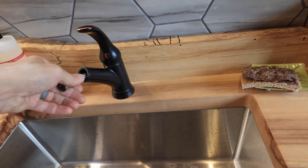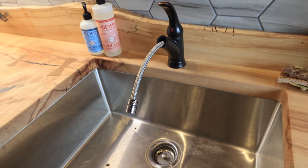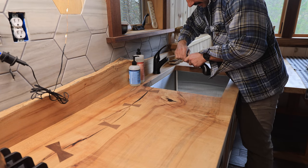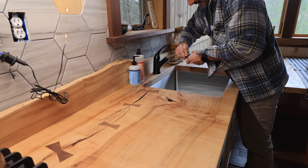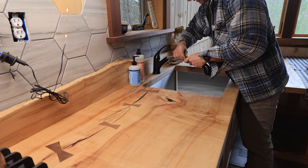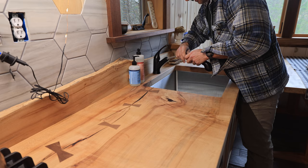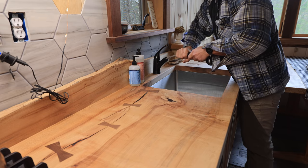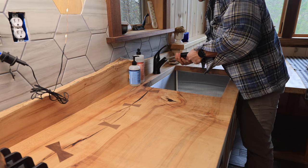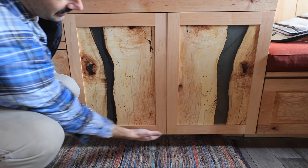The one exception was just this spout. I don't know if it was something I did wrong or if there's a little trap in the spout that doesn't allow water to escape, but either way it broke. Here's a cool story: I called Delta to order a new faucet handle and they said it's still under warranty. I told them it broke because I froze it — not really their fault — and they said it doesn't matter, they'd send me a whole new faucet, for free. I'm usually pretty anti-warranty and think they're garbage, but that was a good warranty experience.